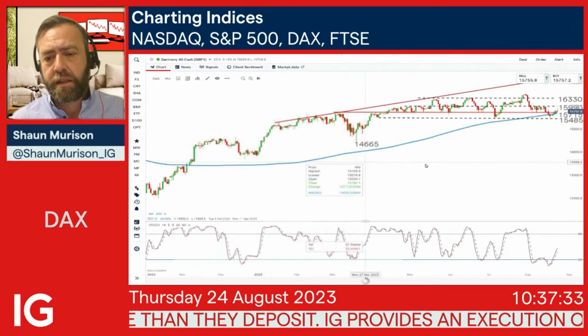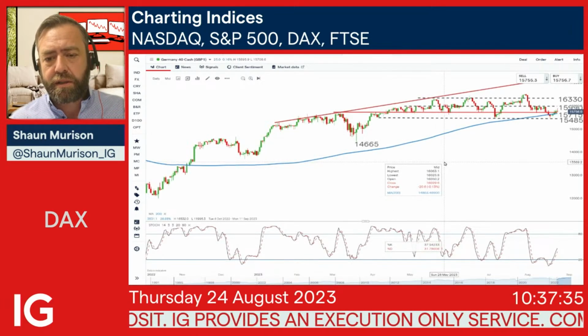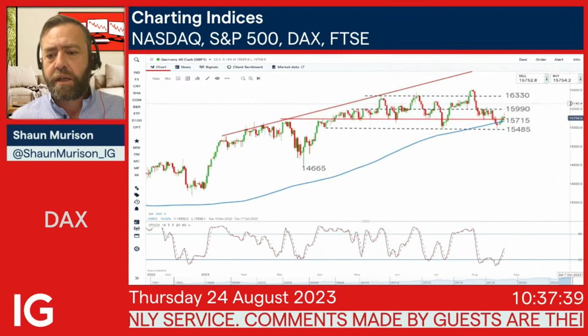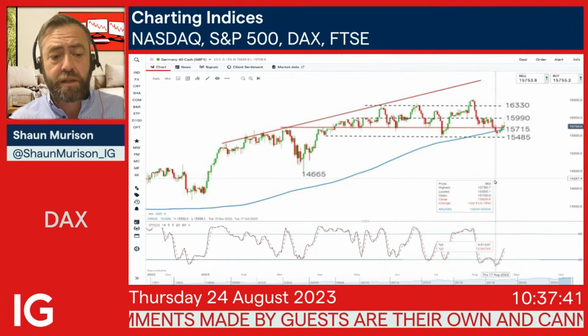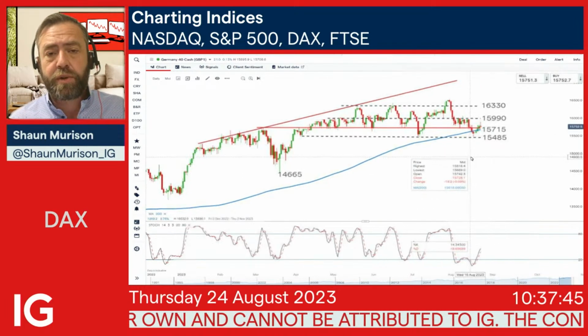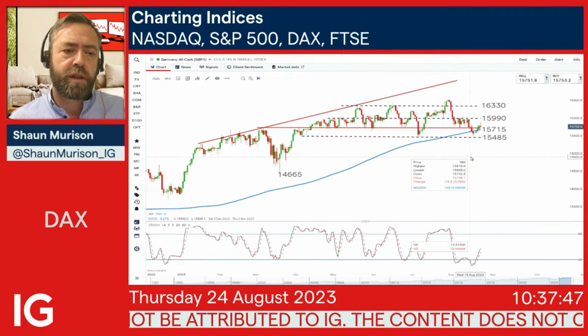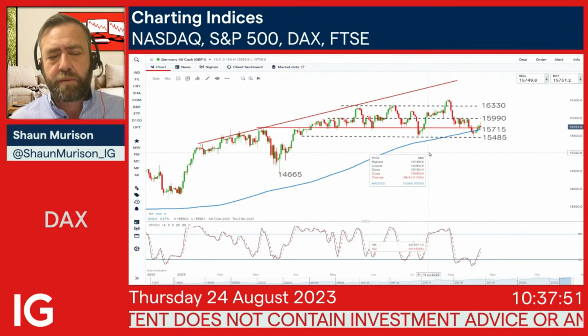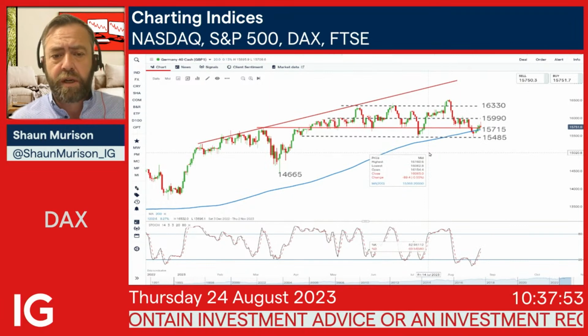Moving over to the DAX. Now, the DAX has also ticked just below that 200-day simple moving average, and we do think that it does suggest that that longer term uptrend may be broken. Depends on how much leeway you want to give there. But I think what's relevant right now when you're trading something like the DAX 40 or Germany 40 is a range-bound price environment. We do see that at least in the short to medium term.